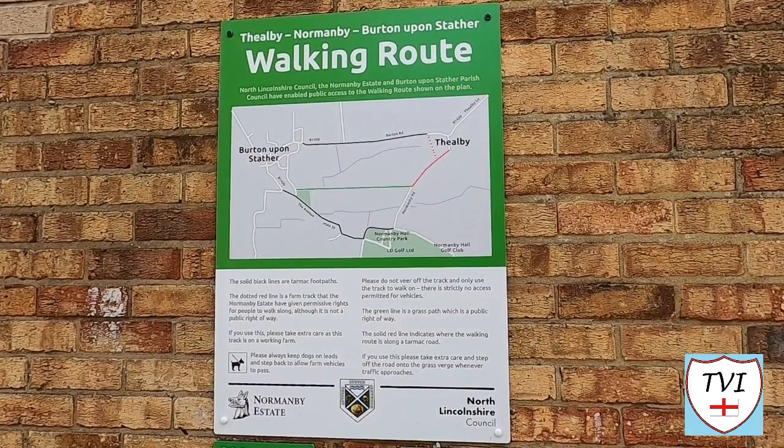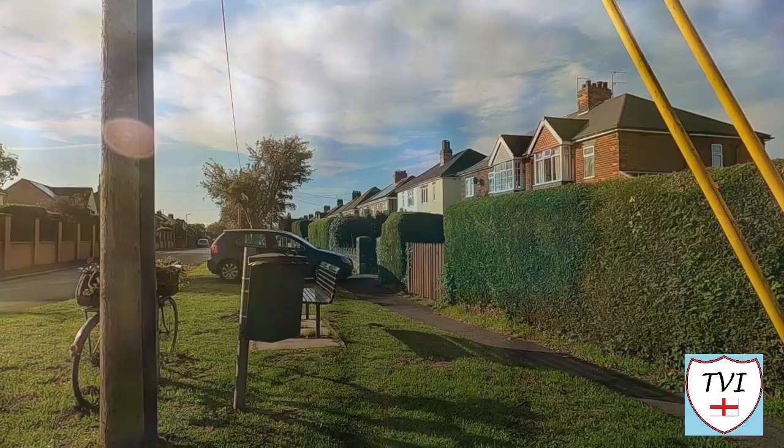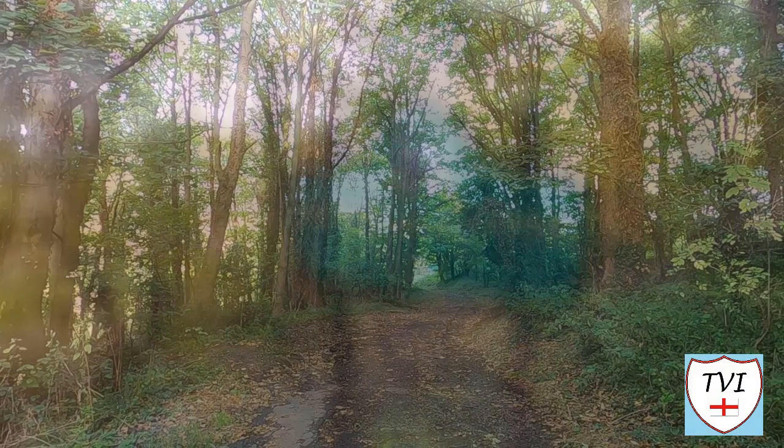Perhaps its most famous feature, though, is the tank ramp, used during World War II to test the duplex drive amphibious tank, prior to its use for river crossings. It's a place synonymous with the Sheffield family, with brick and tile works, and with a bus company named Dugout, whose vehicles had a dark green livery with gold lettering. In all, this was a fascinating place. Let's go and have a look at it.